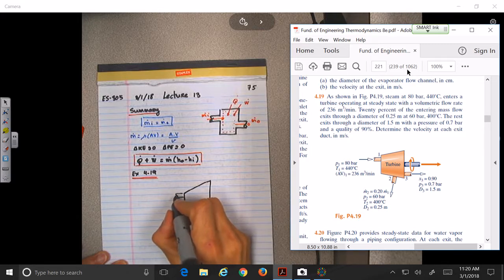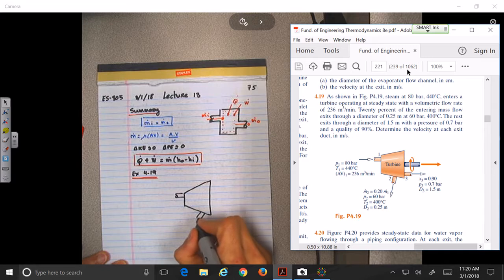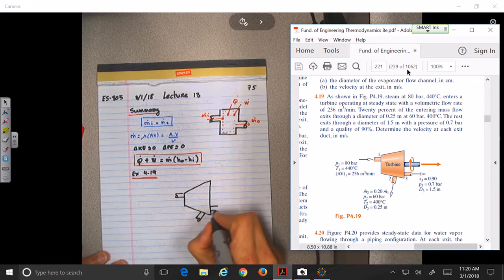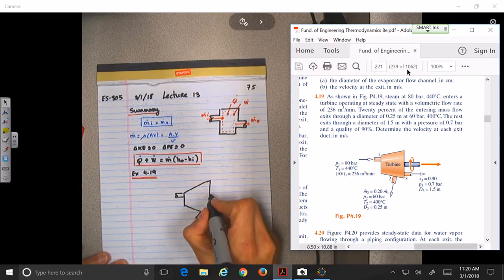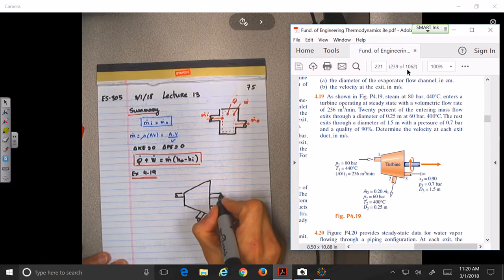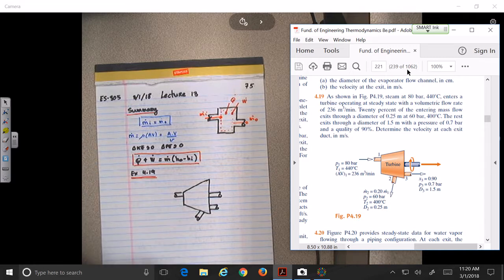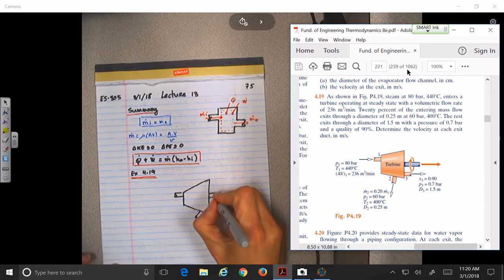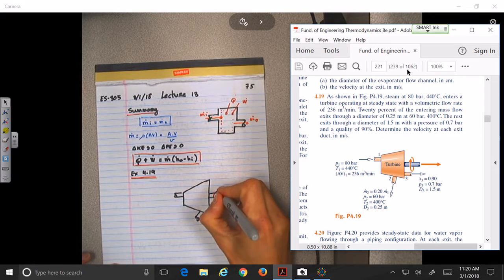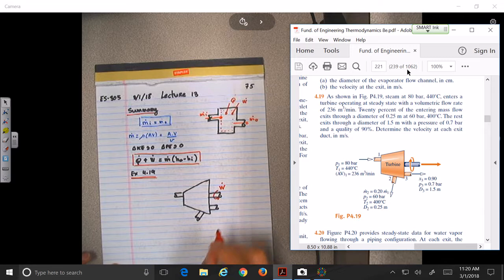It has an inlet here, and outlets there. So what is the function of a turbine? Remember, we did the little figure of an engine. We had the compressor, the combustion chamber, and then the turbine, the one that transforms the pressure and the burnt fuel into work. That's why, as they put it on the figure, this is going to create, I'm guessing, power or work. So this is the turbine.